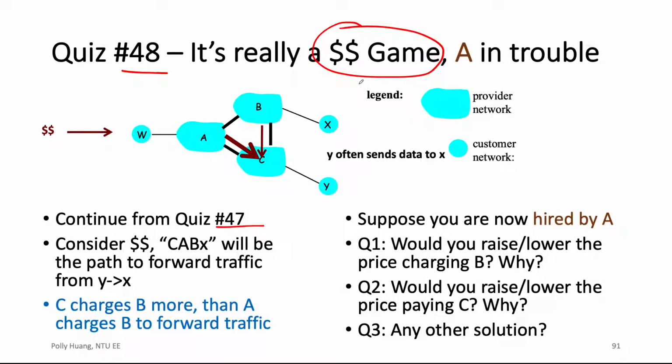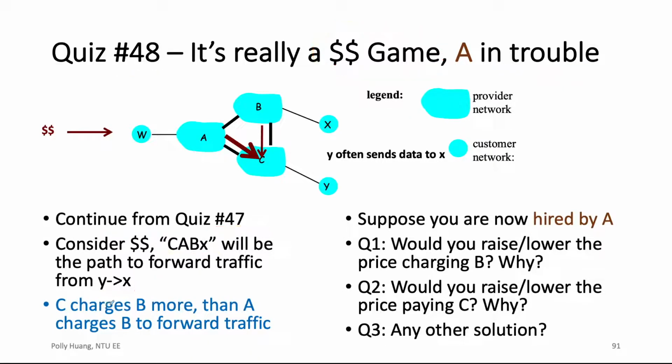Internet is policy based. It's sometimes based on money, sometimes based on politics, and sometimes business competition. So this is the ultimate case, and this is to illustrate that A could be in trouble. Let's continue from quiz 47 and consider CABX is the path to send traffic from Y to X already.